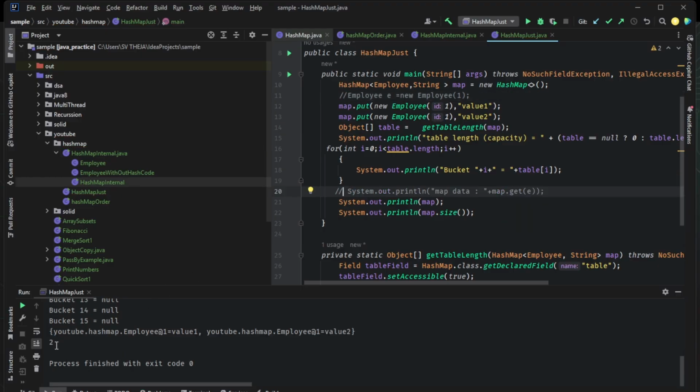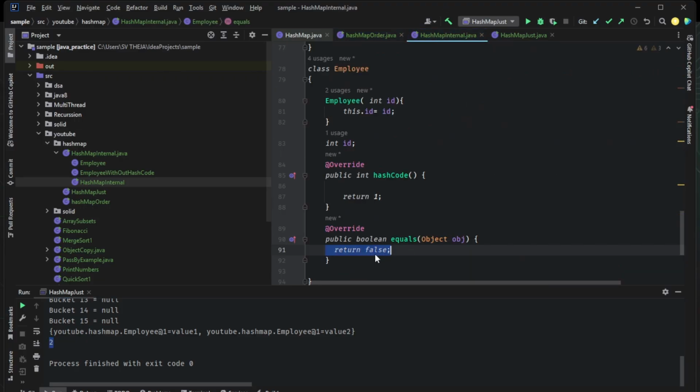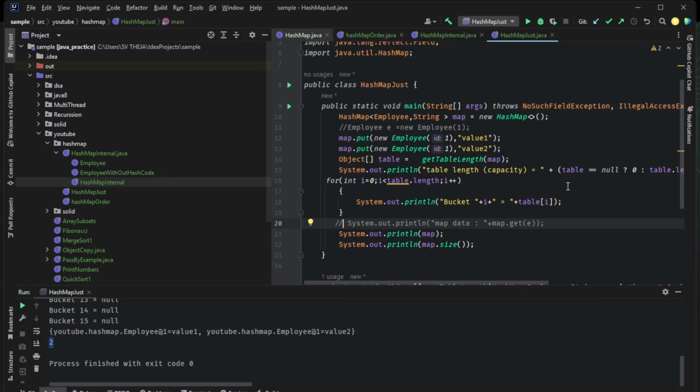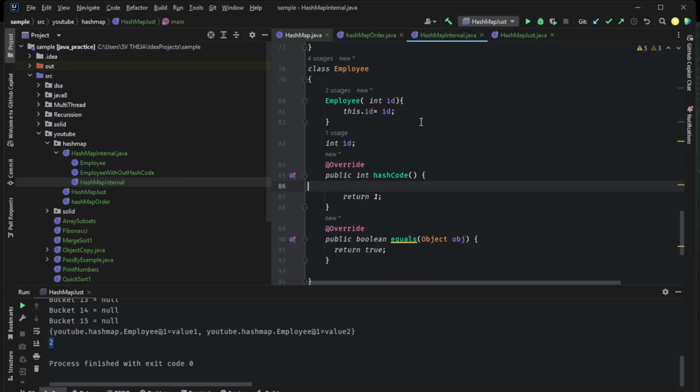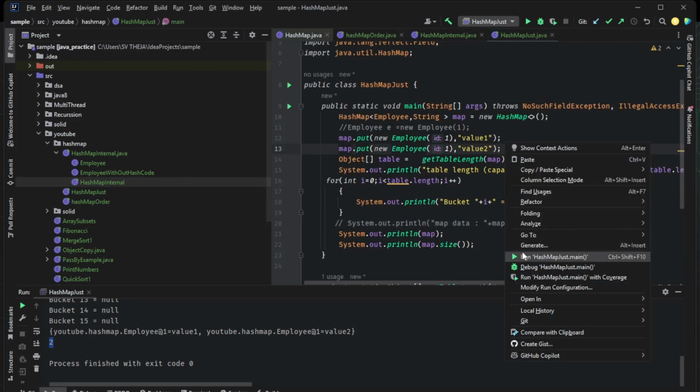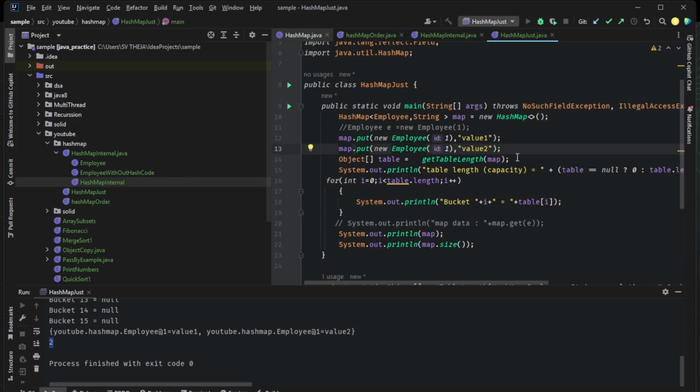Now I can see the size will be 2. Suppose in this case, if I just return true, I can say both are equal, and the hash code is also the same. Now the size will become 1.